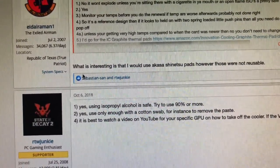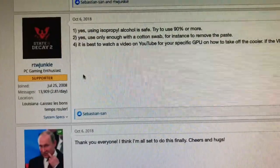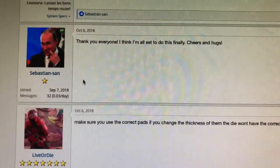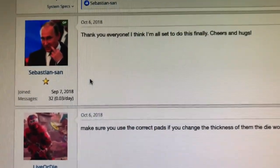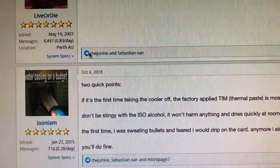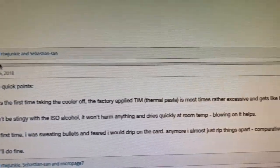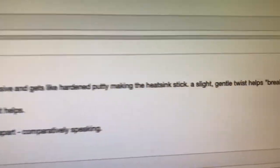I'll do one and see if it makes a difference, then go from there and replace the others. It's kind of sad that you have to do this when you drop a lot of money on these GPUs — you've got to maintain them like a car, like changing the oil or rotating the tires. But it'll also be a chance to get all the dust off the heatsink, fans, and blades, and get it working as efficiently as possible while keeping those temps down.